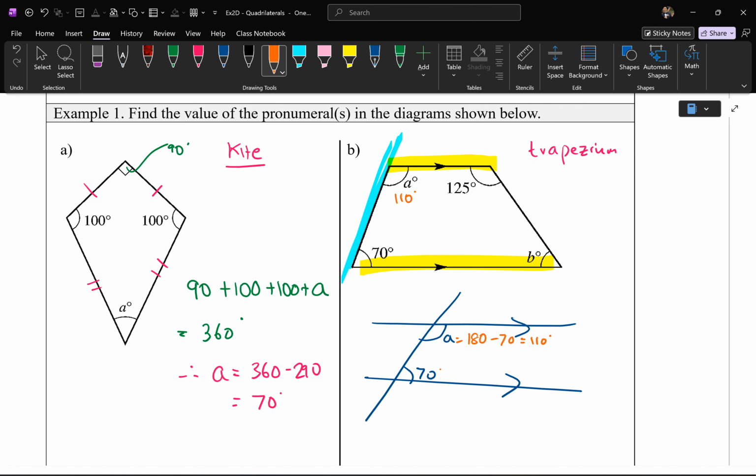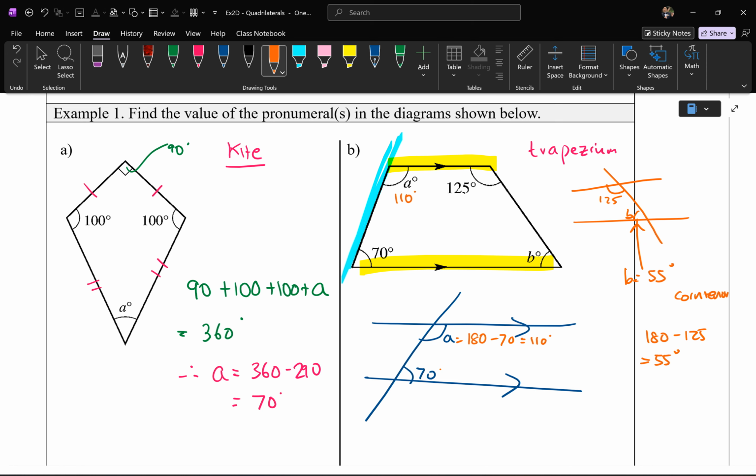And then you could use the same theory for 125 and B, because that's also co-interior. See, if I drew out this one, this is now your transversal line. Right there, this is 125 and this is B. They're both inside the parallel lines and they're both on the same side. So you can quickly work out what B is. What must B be if it's co-interior? Vera? 55, very good. Okay, so B is 55 degrees because it's co-interior. And therefore 180 minus 125 is equal to 55 degrees.